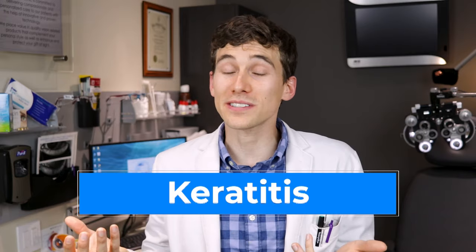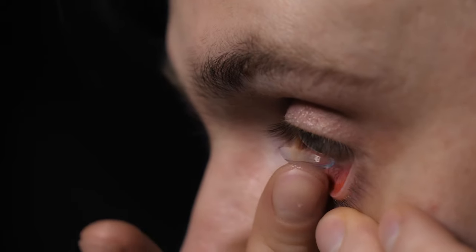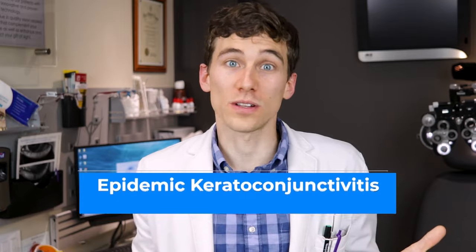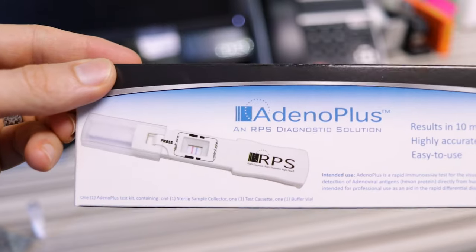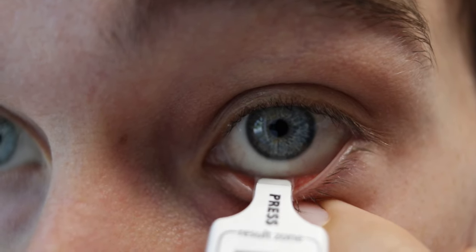Vision is usually not severely affected in cases of pink eye, unless it converts to something called a keratitis, which includes inflammation and possible infection of the cornea — the clear window surface to the eye. Most cases of keratitis usually present during infections from people who abuse contact lenses, or from people who have a nasty type of virus called EKC, which stands for epidemic keratoconjunctivitis — a very virulent form of viral infection. Thankfully, we now have a tool in the clinic that lets us test for those specific virulent strains. It kind of looks like a pregnancy test — we take a sample of the tears, run it for about 10 minutes, and we know if you have that nasty type of virus.